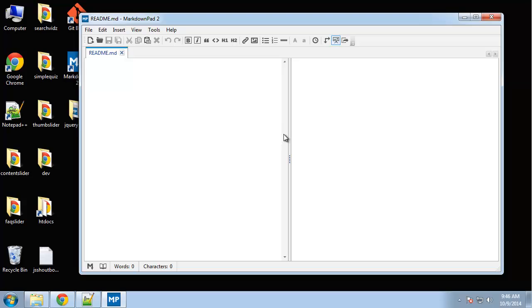If you want headings, you can use the pound or the number sign. So we're going to say Linkit jQuery plugin. And the number sign, these act like H tags. One of them is like an H1, two of them is like an H2, three, you can see it's getting smaller over here. So we're going to keep it at one because it's the main title.